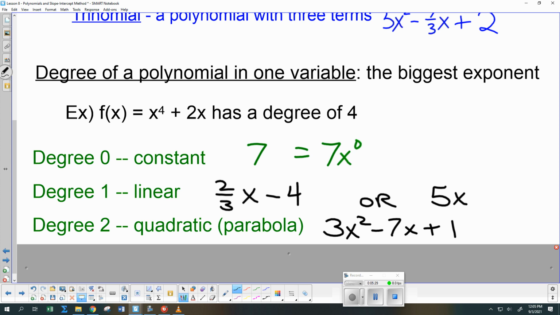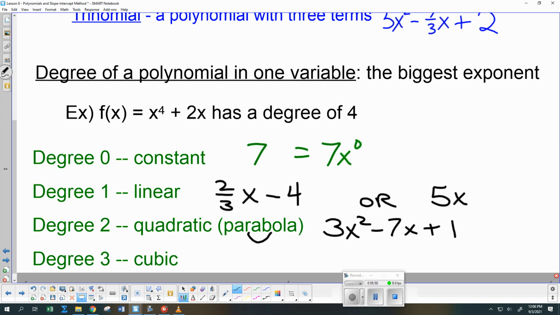If we let y equal that and then try to draw a graph of it, we'll learn all kinds of things this year about graphing U-shaped graphs or parabolas. And you saw a little bit about function families with parabolas last year. Hopefully you say, yeah, we kind of did a tiny little bit of that. May not remember a whole lot. That's okay. We will review it. And the last one with a special name, degree 3.